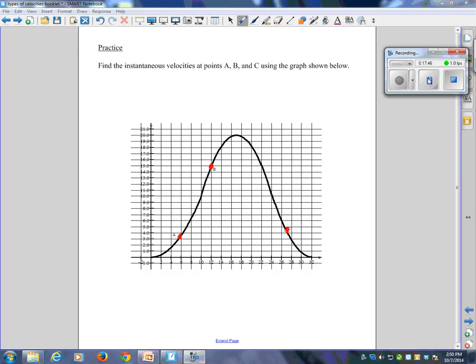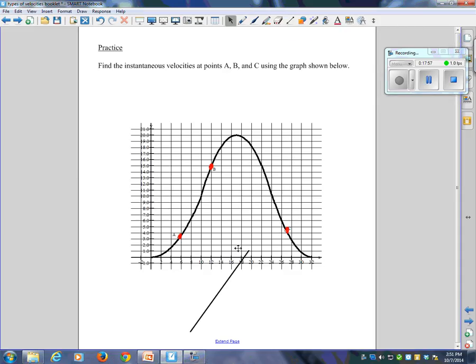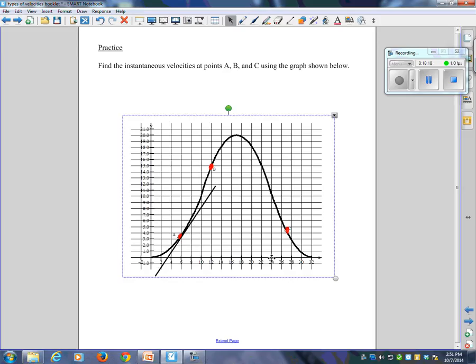Rise over run. You need to draw a tangent line at A. So let me just get a straight line here. Okay, roughly. And you're going to take that line and put it at A. You're going to take your ruler so that it matches the curve at A. So you snuggle up your ruler just like that. Then what? The only place that should touch the graph is where? At A. It touches the curve at 1 point.